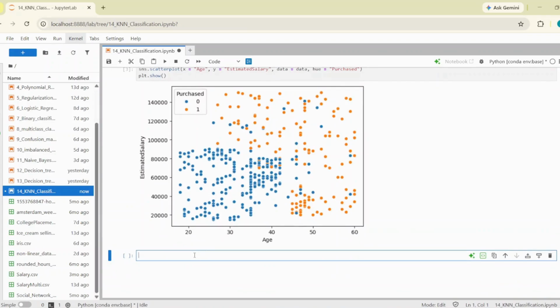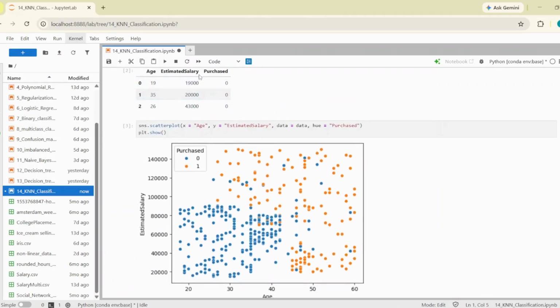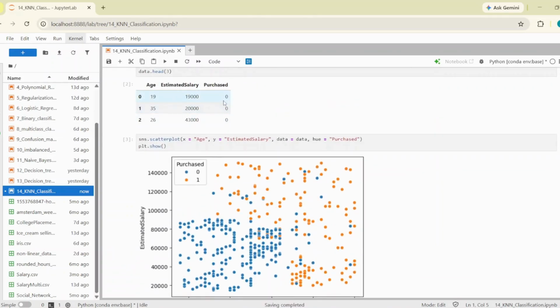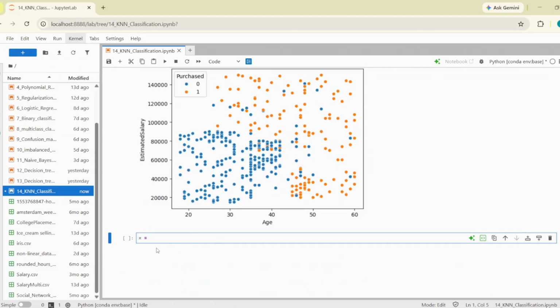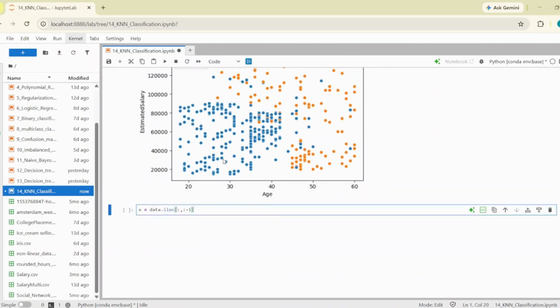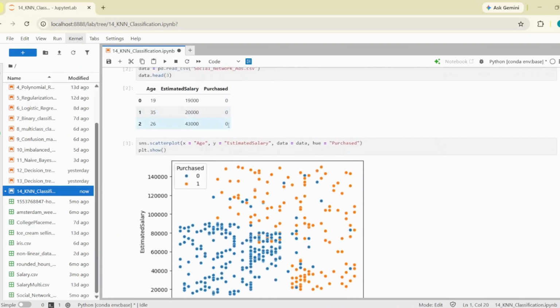Now first I will divide my data set into input and output. I will take all input columns in X and my output column into Y. Using data.iloc, what are my input columns? All my rows, all my columns, but don't give me the last column because the last column is my output column.